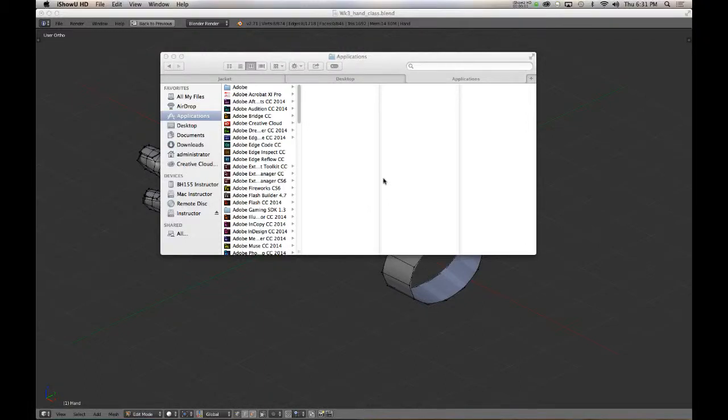So in the process of modeling and learning modeling, it's often very useful to refer to other blend files to see what somebody else did and to be able to examine somebody else's models. Now, one way you can do that is to import their models into your scene. But if you don't want to do that, or if you want to work on them simultaneously, particularly if you have two monitors, as I do, it's helpful to open up a second instance of Blender.